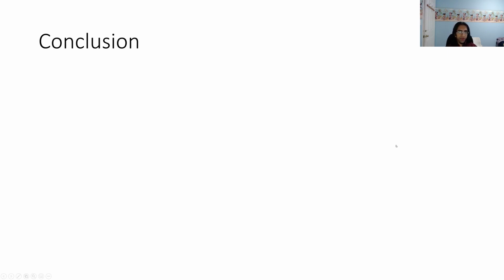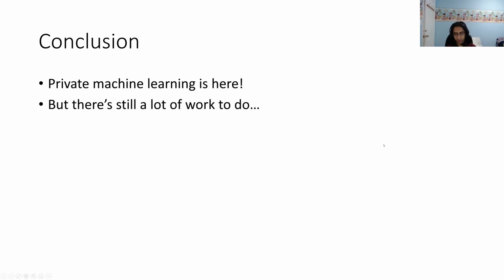All right, so that's all I want to talk about today. The takeaway I want is that private machine learning exists, basically methods which are good at preserving privacy in machine learning. But there's still a lot of work to do. A number of new challenges come up, and it's not perfect yet. But I think it's a promising direction right now, and hopefully we can improve these methods over the next several years.